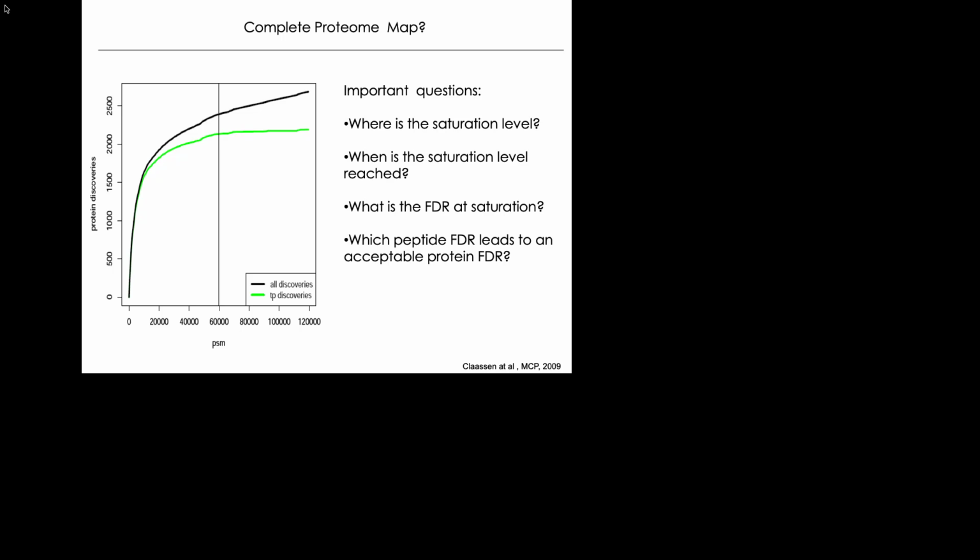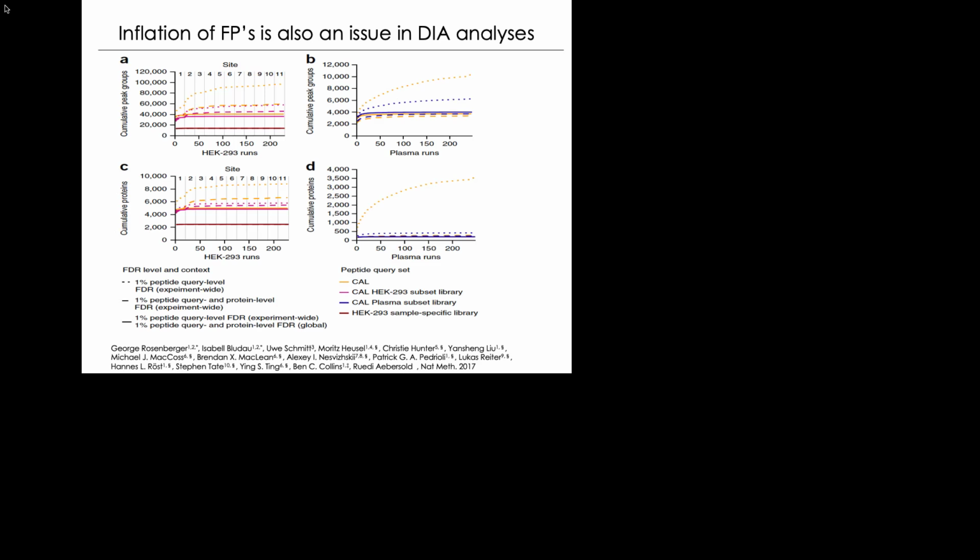In the field of DIA, this is now also resolved through a community effort again, where a number of labs, including Brendan and Mike McCoss and Alexei Nesvizhskii, got together and said we need to address this issue for DIA, so that when we increase the number of replicates, we come up with a curve that saturates and is then stable. We don't accumulate false positives. This study was headed by a student in our group, and you see Alexei there, and Mike McCoss as a co-author, and Brendan. Again, this community came nicely together to solve a problem that was found empirically from the first very large data sets that were acquired.